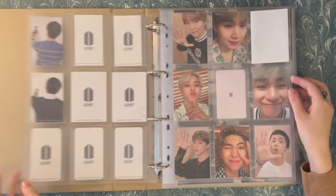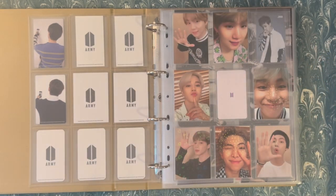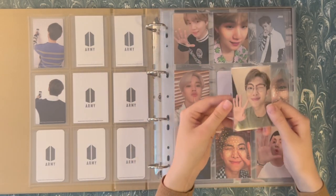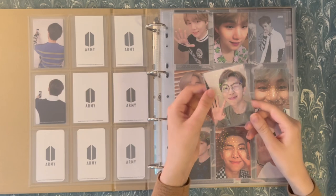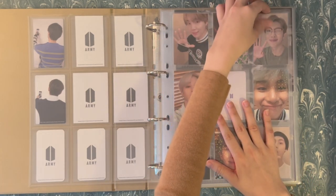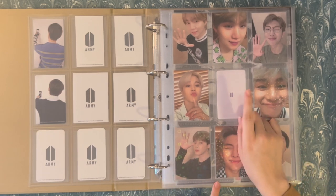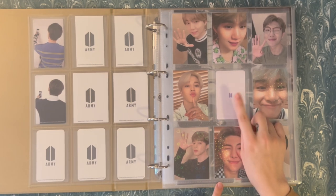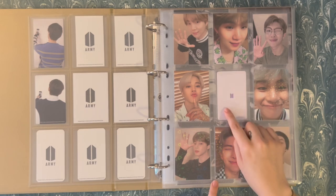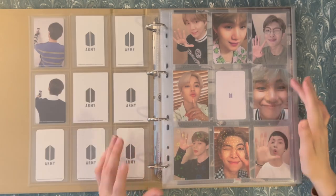First order of business: we are finishing the fan club renewal section for at least the holo pieces. I do have all the photocard-size cards that I personally want to collect. Here is Jungkook's Magic Shop renewal — the holo is hard to capture but it's beautiful. Him in the glasses is just everything. So in he goes, and that is my completed Speak Yourself and Magic Shop renewal page. I'm in love with it. It's one of my favorite pages — those cards are seriously so gorgeous.